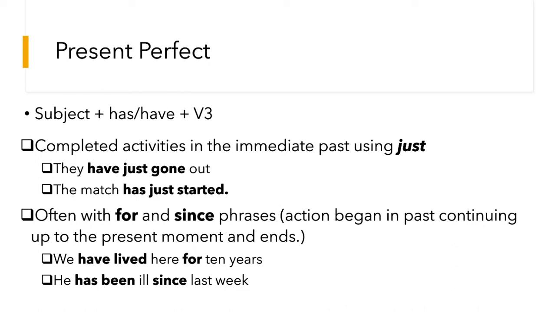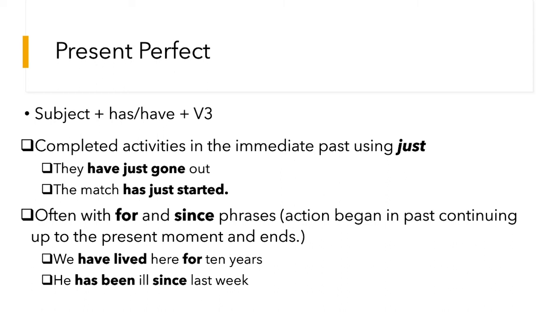And let me give a small tip on when to use for or since. If it is a period of time, then you use for. If it is a point of time, then you have to use since. So 10 years is actually a period of time, so that's why we used for. And last week is actually a point of time, so that's why I used since.